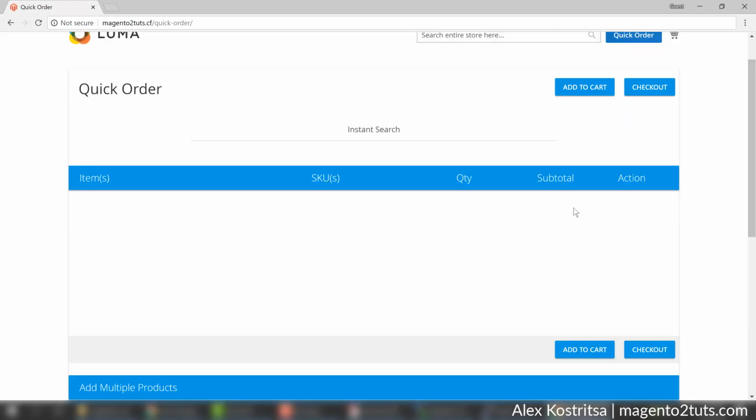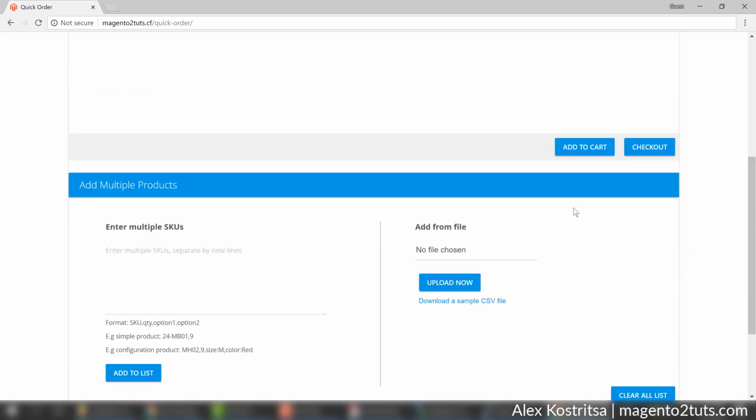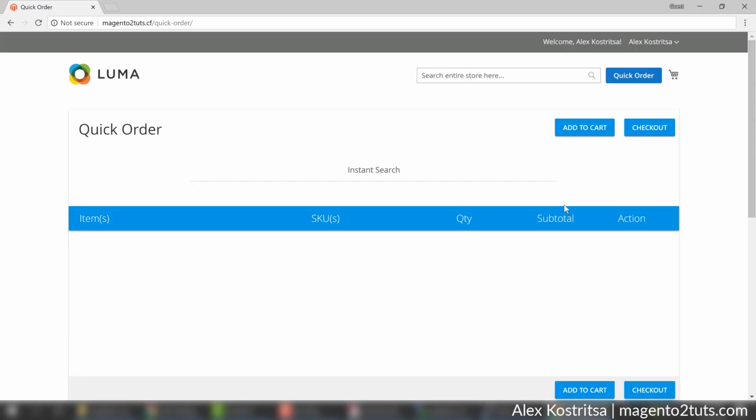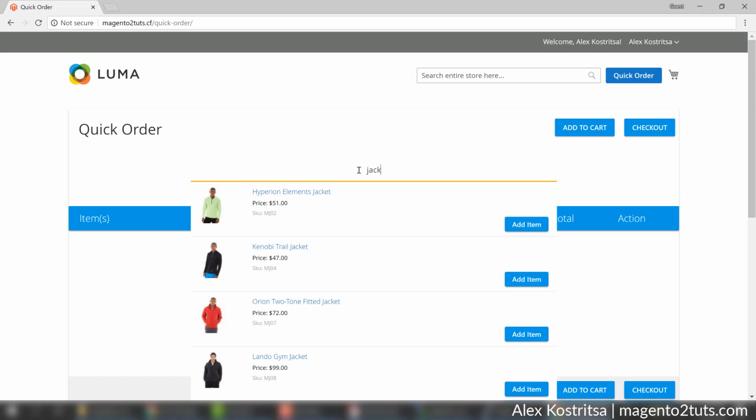Okay, and here is a page, and let's start from this main search input field. So I'm going to type something like jacket, and as you could see, we have the products starting with jacket, and let's add several.